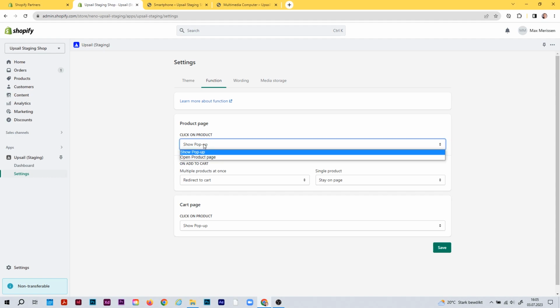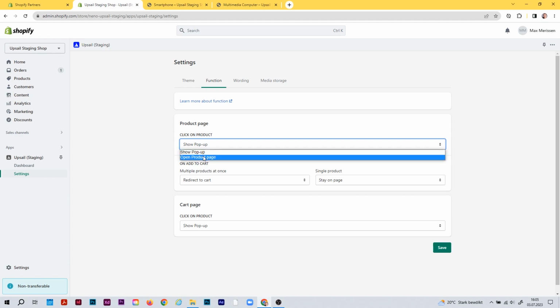First one here we have the click on product settings, which means this option affects what happens if your customers click on a product inside of our widgets. You can either show the details of the product in a pop-up, or you could redirect your customers to the specific product page.